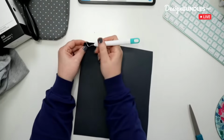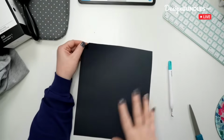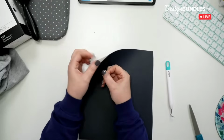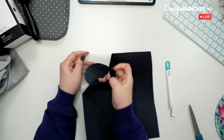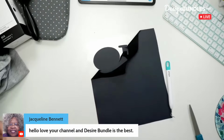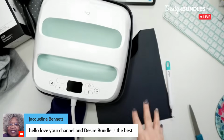All right, so what I'm going to do is start weeding here. One thing to note is with the Smart Iron-On, this backing is a little bit thicker, and no worries, you're still going to get that same press. While I'm weeding this out, I wanted to point out that I'm using my 9x9 today, so I'll have to press it in 2 motions.